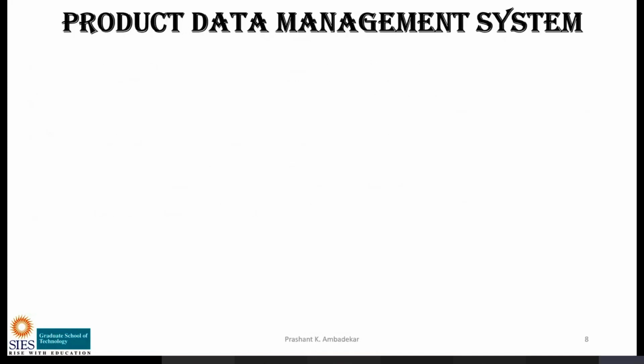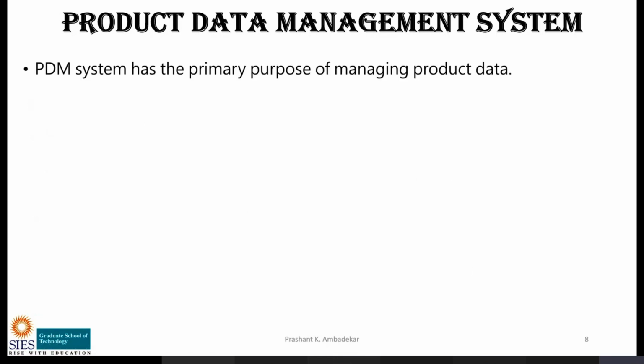So the next topic here is product data management system. Now after this argument, we will see what exactly is product data management system. Product data management system has the primary purpose of managing the product data. We have understood it from the meaning only, what is PDM. It's one of the most important elements of the PLM environment, because everything is for the product, and if there is no data in place related to the product, then the PLM system will also fail.